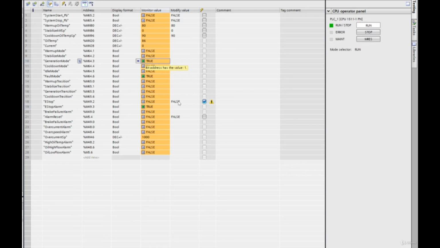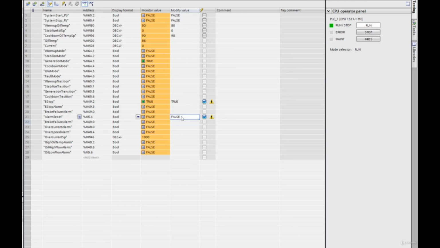And now it says we're in generation mode. Okay, that's not good. So let's toggle this e-stop back to true. Let's try our alarm reset. And yeah, we're still in generation mode.